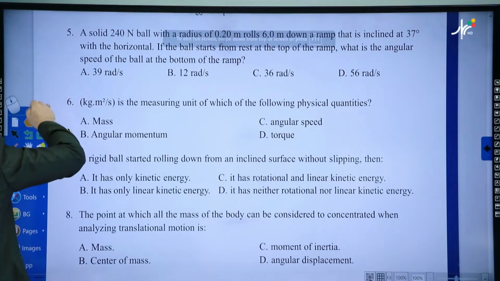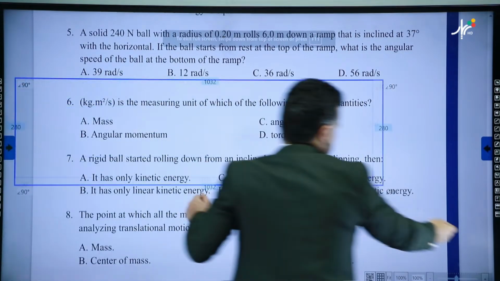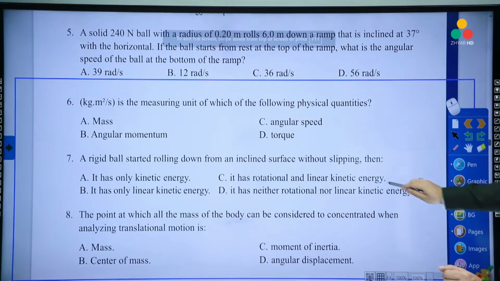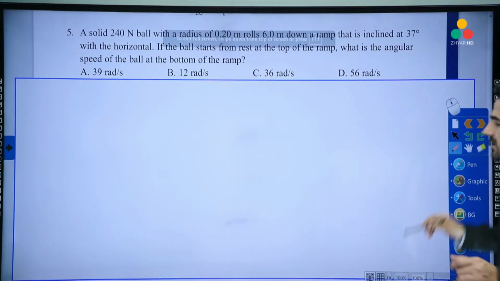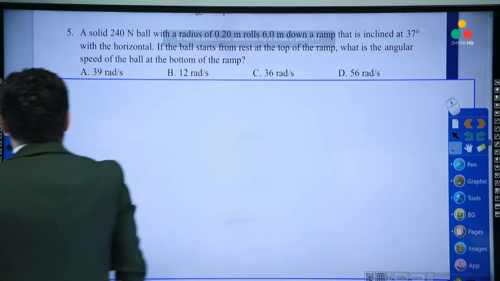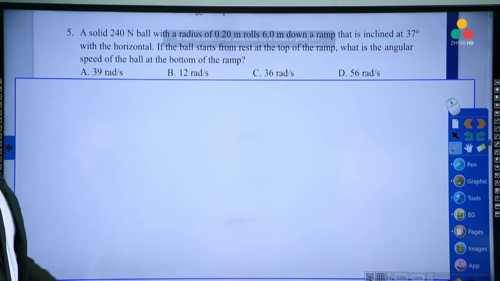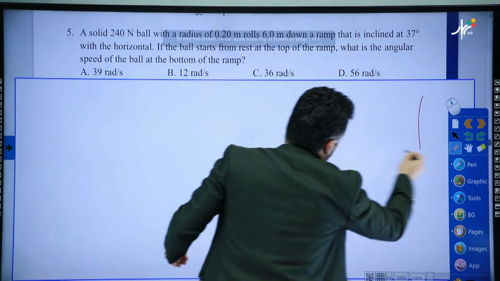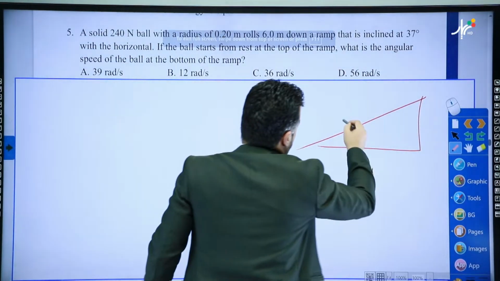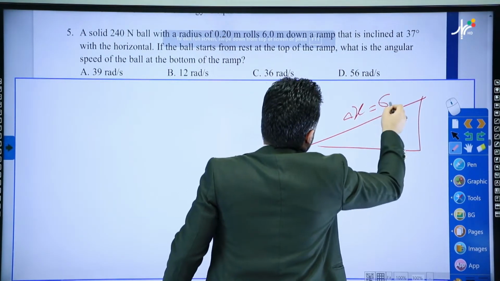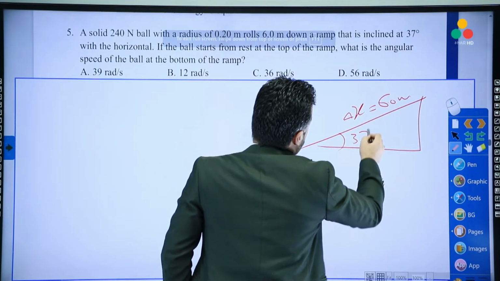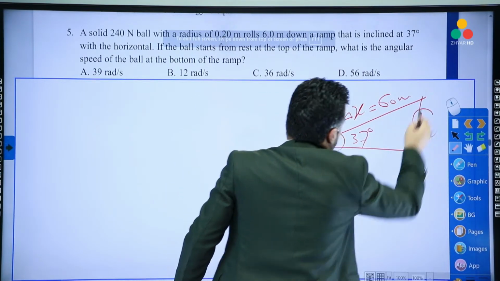All right, let's move this down a little bit. There is only one thing that I want you to know: in here we're going to use sine theta to find the height. Once you find that, you'll use the usual equation, and that's it. So here's the ramp, and this is the length of the ramp, or delta x, which is 6 meters. And then this angle is 37 degrees, and this height is unknown here.